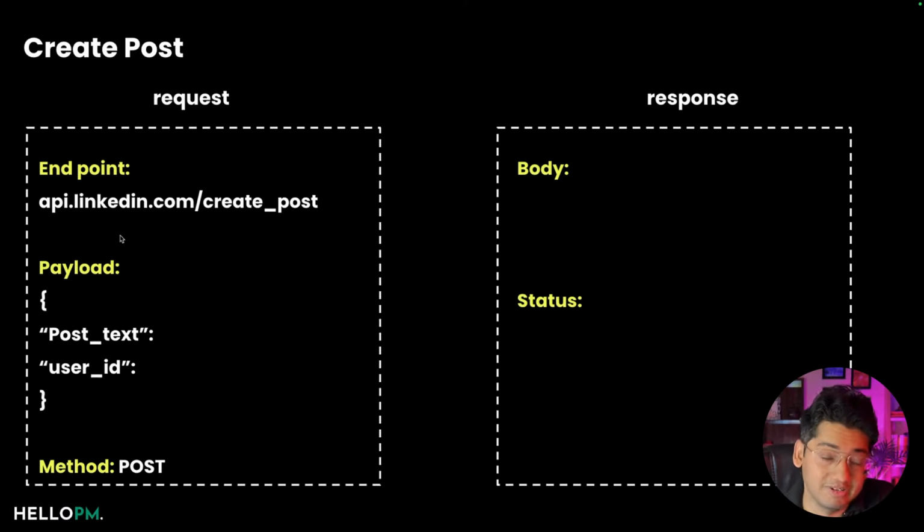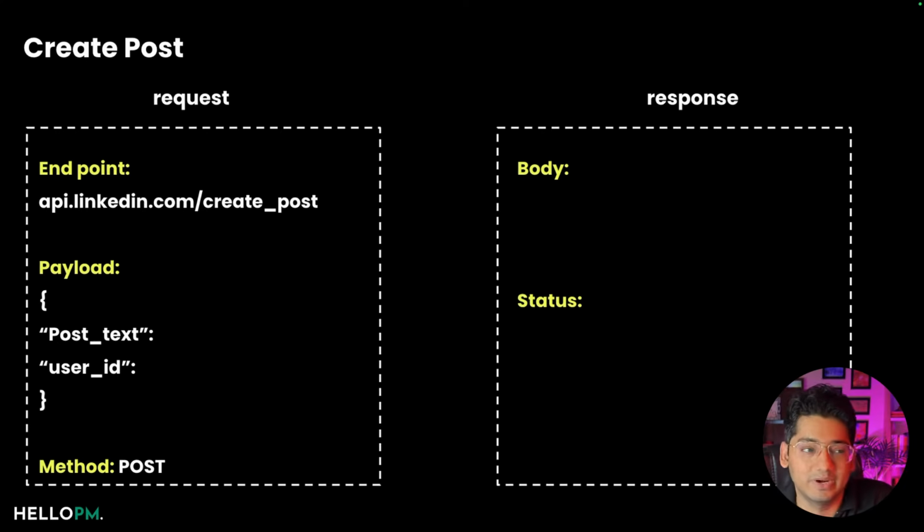Understand there will always be authorization for things that happen after login. This is going to happen after login, so there will be an authorization. Then there would be a method. The method is POST because I'm adding a post to LinkedIn's database. And then the body would be, yes, this is successful. The body would maybe be the text written for the particular response, and the status would be 200 if this is the correct request.